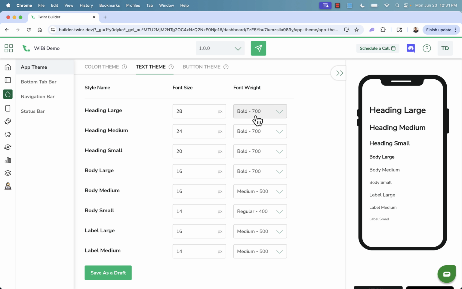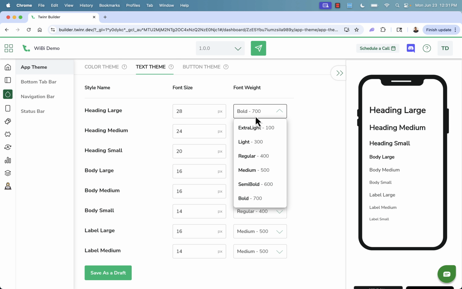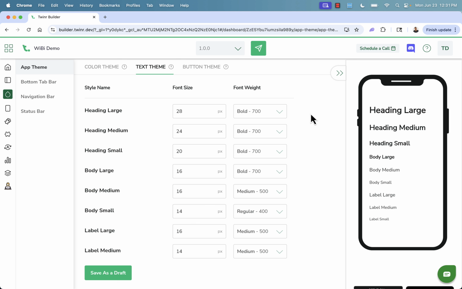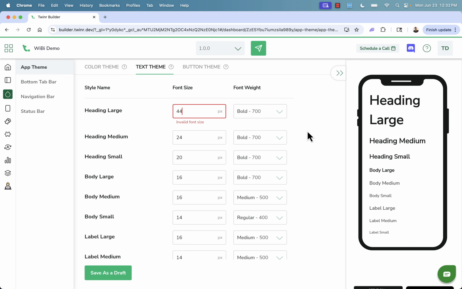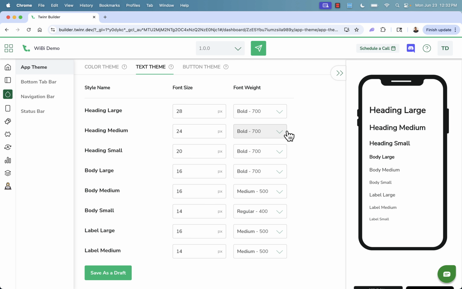We have full control. Font weight, we can make it bold, we can make it less bold, we can make it semi-bold, we can make it light, right? All these different options, and you see literally it just goes and changes live over here. Let's go to semi-bold, and I'll go back all the way to 700 bold. So change the size if we want. Maybe we really want to make this big. You see I can do that. Go up to that size. So really whatever we want.